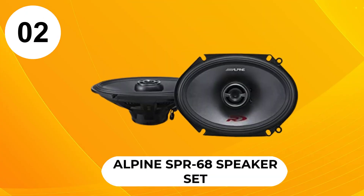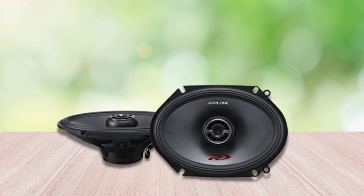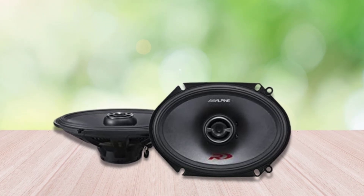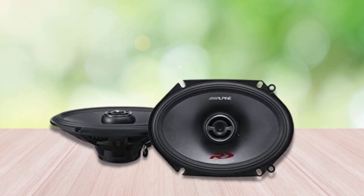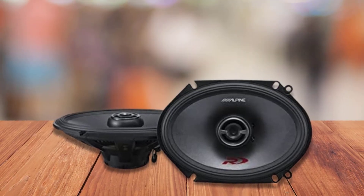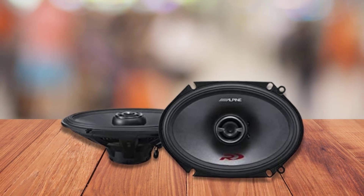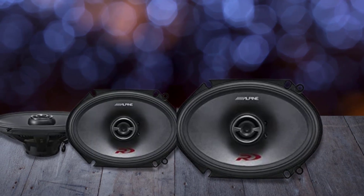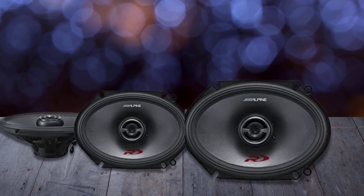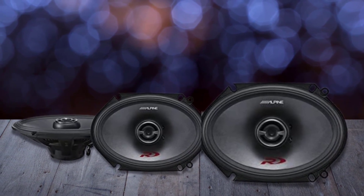At number 2: Alpine SPR-68. These powerful two-way speakers are capable of channeling a massive 200 watts RMS per speaker, which can exceed the total output of most rival systems. This power combined with high 89 dB sensitivity means that you can level up with very little distortion. The well-balanced performance with its crisp highs, superior midrange, and monstrous bass response is good for enjoying most genres of music.